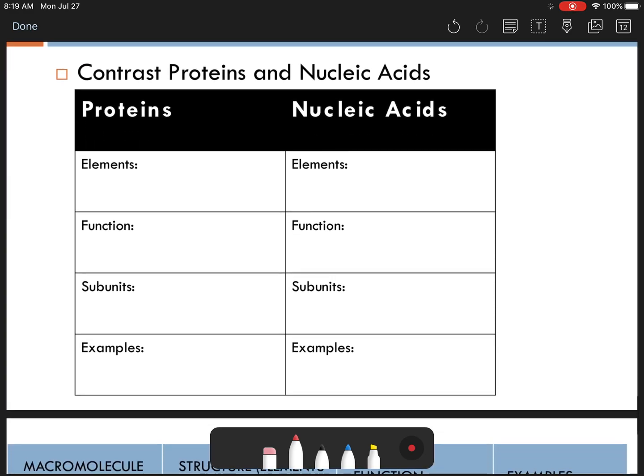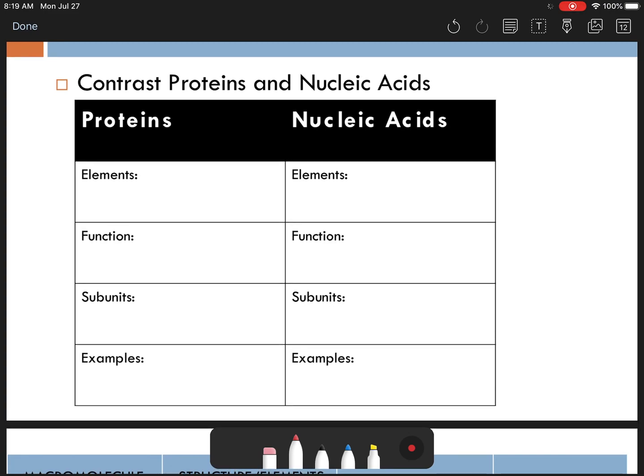So let's take a little look at comparing, or contrasting in this case, because mostly there are differences between proteins and nucleic acids. What were the elements in proteins again? What were you supposed to remember? CHON. So carbon, hydrogen, oxygen, and nitrogen. How about the elements in nucleic acids? CHONP. Hopefully you are just reciting it yourselves here. I can't hear you, but hopefully you hear me. CHONP. There you go. It has that phosphorus.